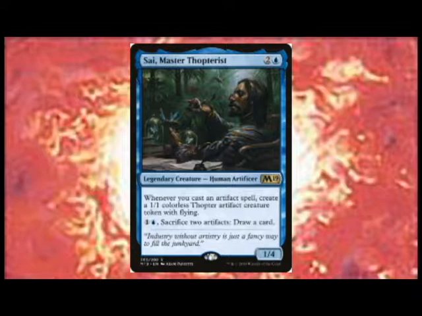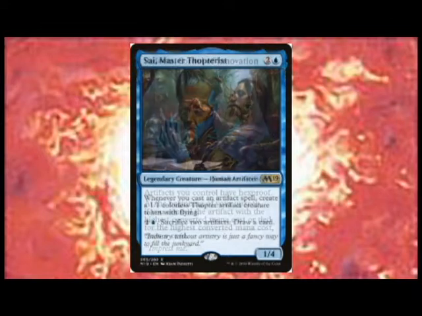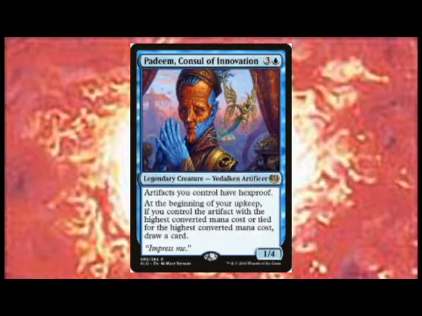Shifting to non-Scarecrow creatures, Sai, Master Thopterist, is a great card with this deck, as all Scarecrows are artifact creatures, so we'll have a lot of Thopters whizzing about as well. He also provides good card draw. Padim, Console of Innovation, makes sure that our Scarecrows are hexproof and also gives additional card draw.